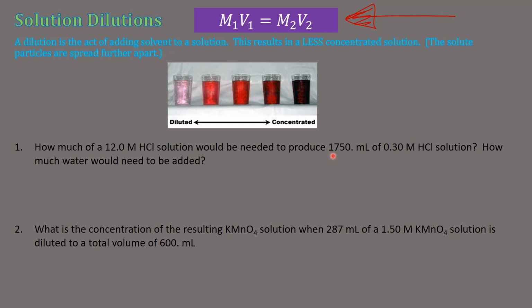And then this equation is used. You just have to make sure that when it says something like right here, where it says 1,750 milliliters of 0.3 molar, that those two are both placed on the same side. All right, you can't put this 12 with this volume because it's not of that, because of in math means to multiply. So these two have to be multiplied together. All right, so how much of a 12 molar hydrochloric acid would be needed to produce 1,750 milliliters of 0.3 molar? All right, so I'm going to call 12 molar M1.